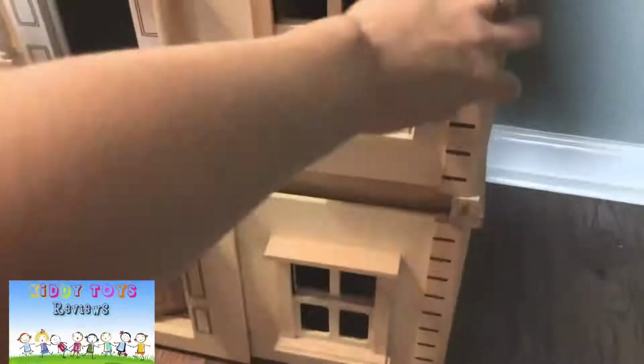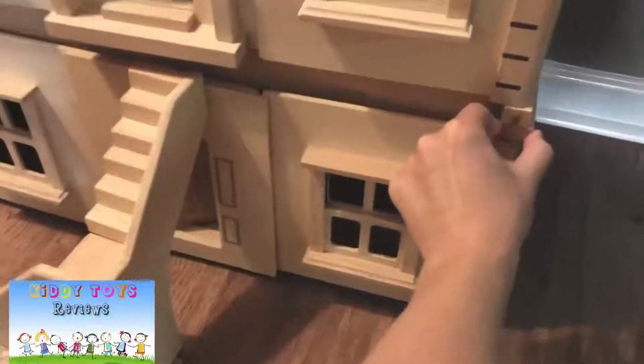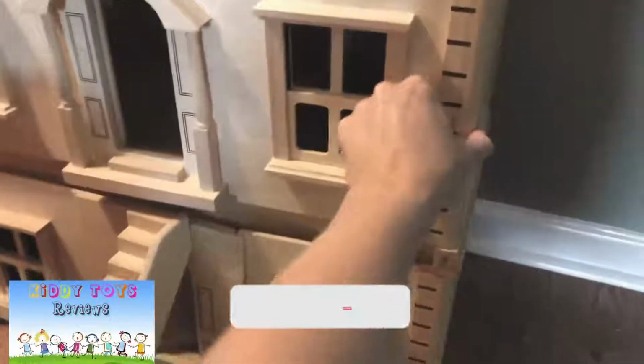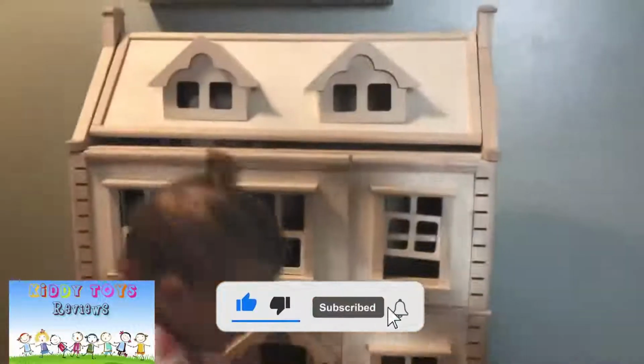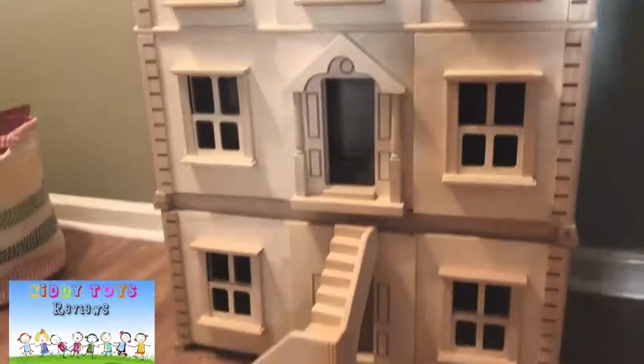Super sturdy, so you don't actually screw the dollhouse into the basement, but it fits into some notches and it's incredibly sturdy. Like I'm shaking it and it does not move. So very, very well made. We love PlanToys because everything we've had from them is so incredibly well made.